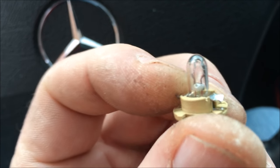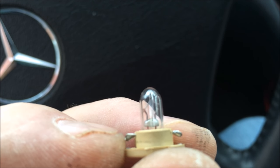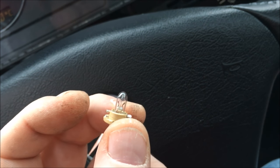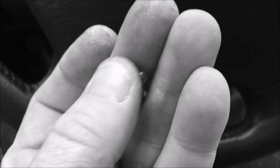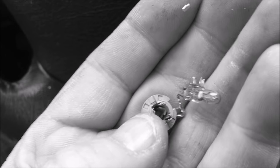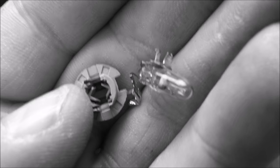Here's one of the bulbs out of the dashboard - it's got two little connector feet on the side that go in the slots and turn. It's got a bulb attached by wires on each side to these metal feet. I'm simply going to pry these little metal tabs up - stick a screwdriver under that metal tab and push it up. You see the two little metal pins on the side attached to the wires. Break the wires off the pins and slide the pins back inside. There are two little slots - one on the top and one on the bottom - that's where the pin is going to slide into.